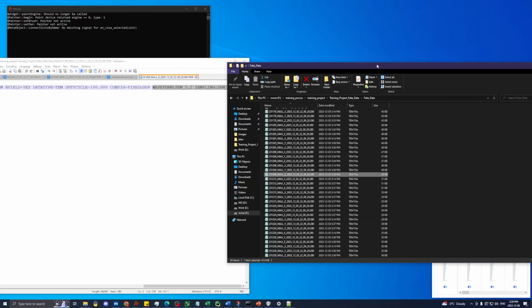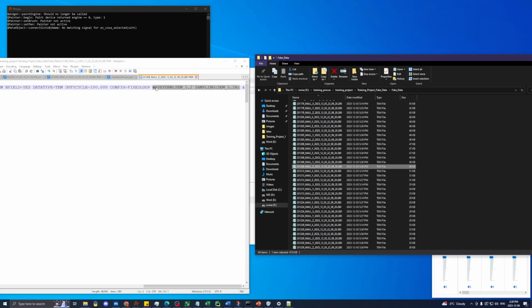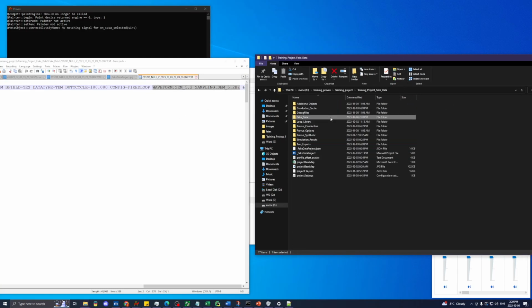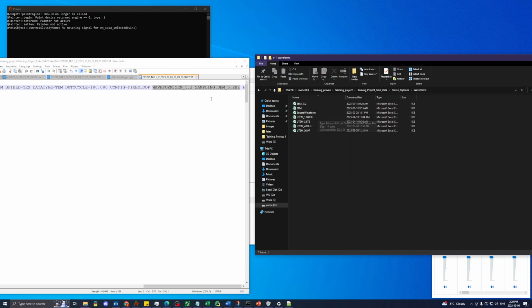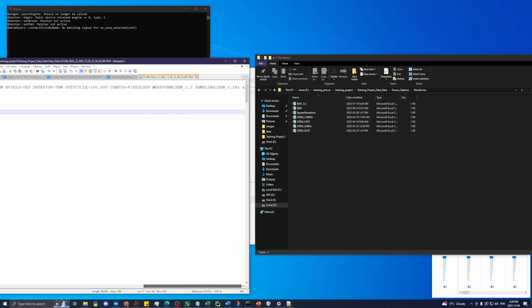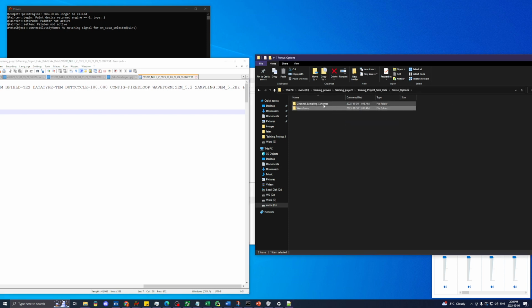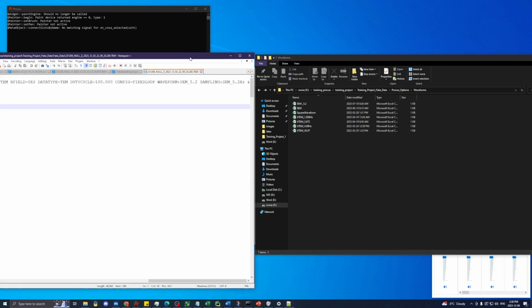That's a really key point: make sure that you add these to all the TEM files that you're importing, and make sure that if you go into the Provis options and the waveform and the channel sampling, there is some file corresponding to the name that you put in here that describes your transmitter waveform and your channel sampling in the format that I showed earlier. Again, the waveform and channel sampling are being pulled from here, and you won't be able to bring your data in unless you populate this in your header and have these files in the Provis options folder.